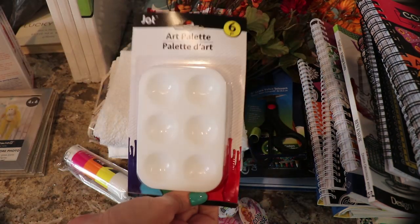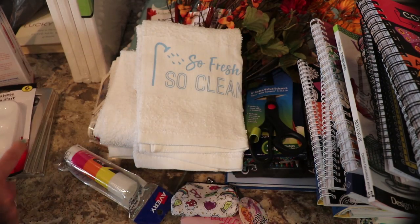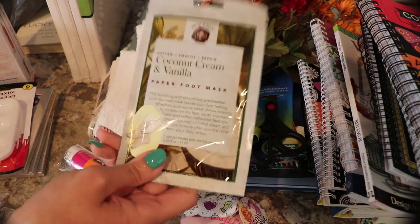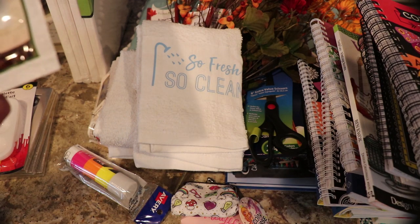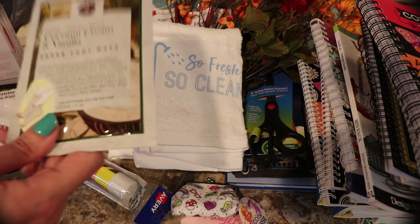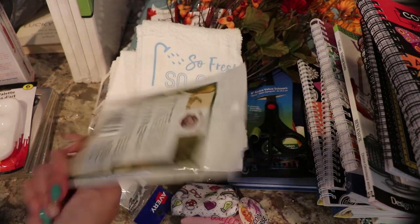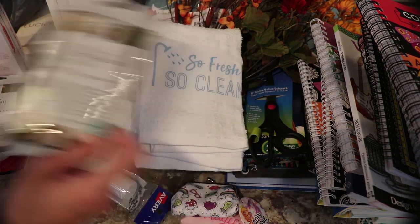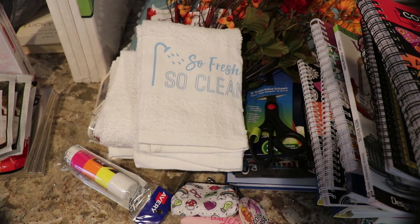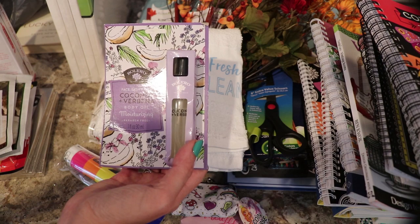Then I picked up - I know someone already showed this to Random Guy - six little palettes for a dollar at the Dollar Tree. And then they had a lot of the Bolero. I know people go nuts when the Bolero comes in - they had so much stuff. They had face masks, foot masks, all kinds of sprays and oils and massages. This is coconut cream and vanilla paper foot mask. Of course, a dollar. These don't have parabens and things. So I picked a few of these up. And I did pick up one of the Bolero Coconut and Rubina Body Oil Moisturizing, Paraben-Free.